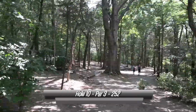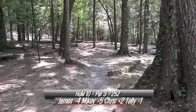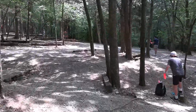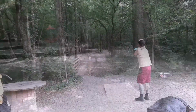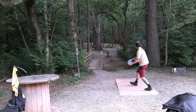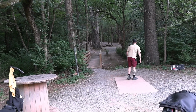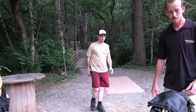Hole 10. Par 3, 252. This one's playing a touch over par. And these stats, I'm using the PDGA stats from the MPO division. You have two routes here: around the right, which leaves you with a long fight uphill to get back up to the green. Or, as they call it, the pro route, the skinny gap on the left, pointed straight at the basket.